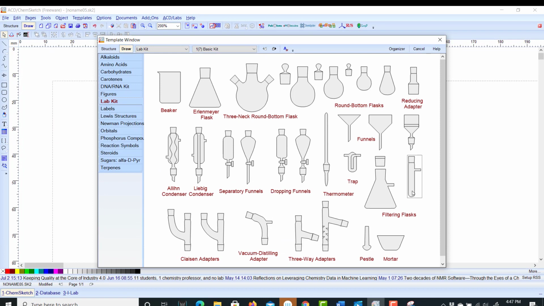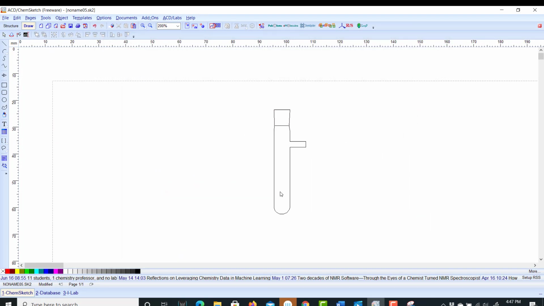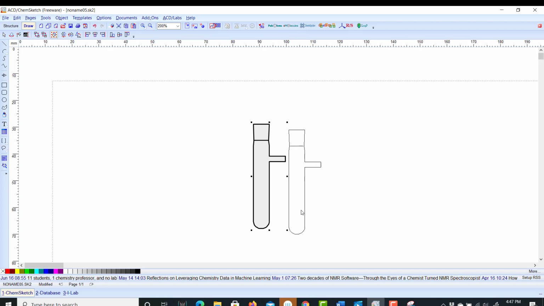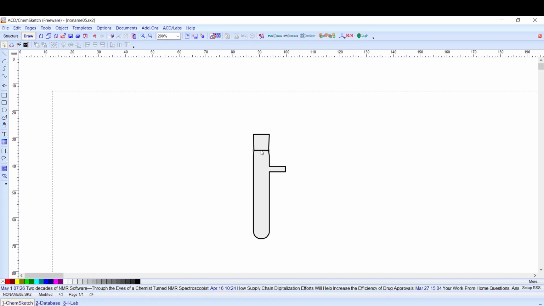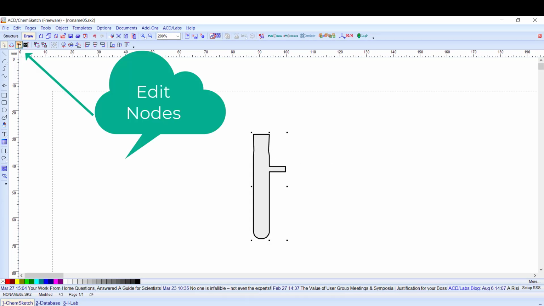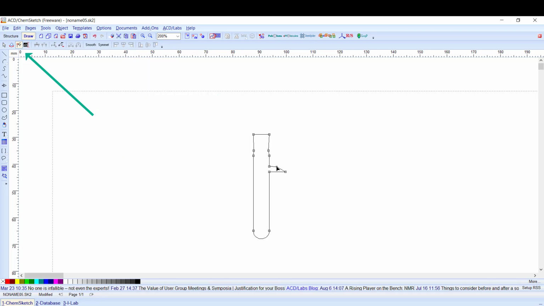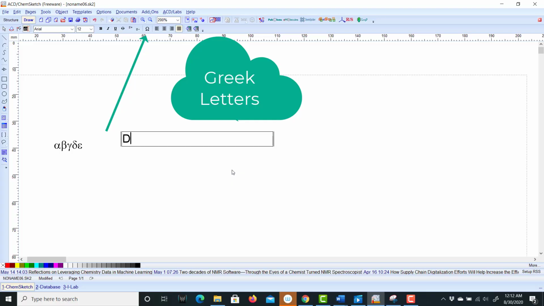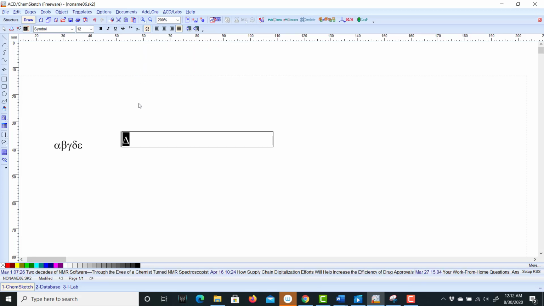By manipulating the nodes on a template object, you can convert that object into another object. A Greek letter can be made by typing in the corresponding English letter, selecting it, and then clicking the omega.